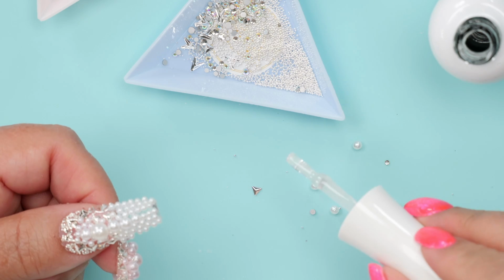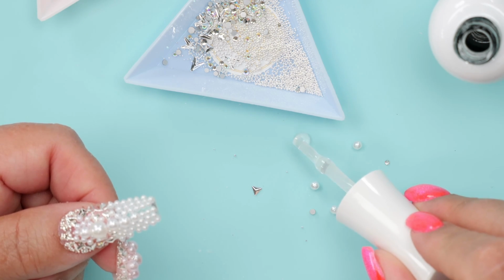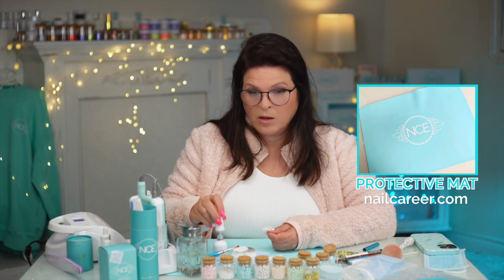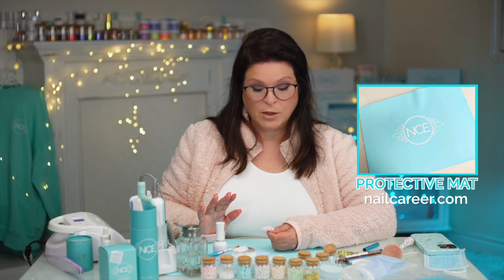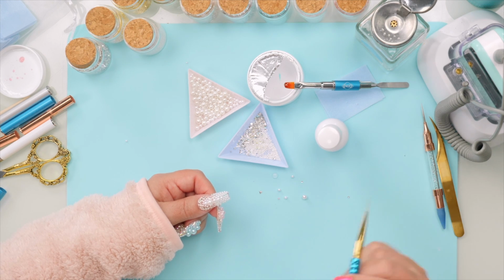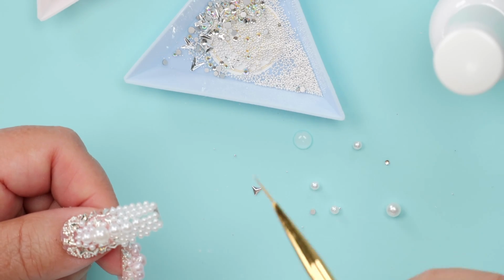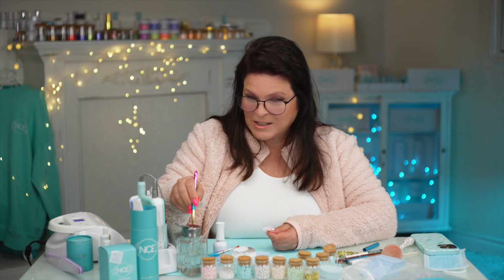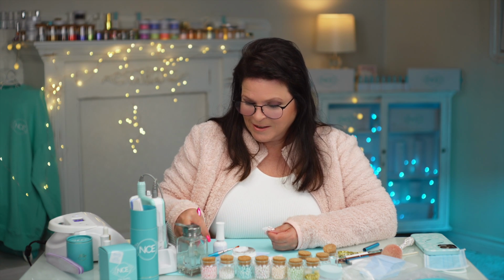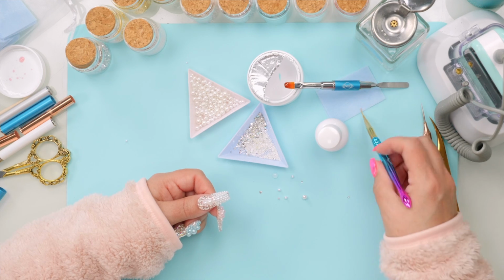Okay, I'm gonna put a dollop of top coat on my protective mat right here. This mat is great. When you are finished with this, you can clean this up with alcohol or acetone, and the mat will be brand new. I use the same mat all the time. Okay, and I'm messy. Look at this little bit of dirt on there. I'm going to just clean my little brush, get all that stuff off there, and just dry it off a little bit.